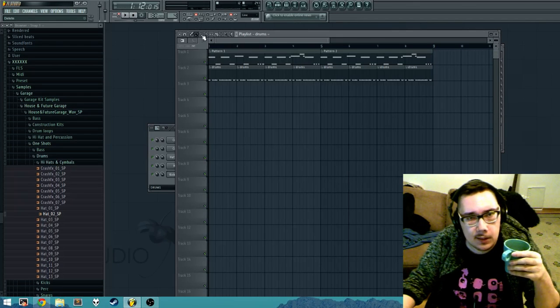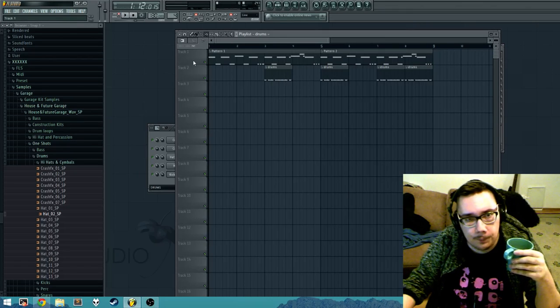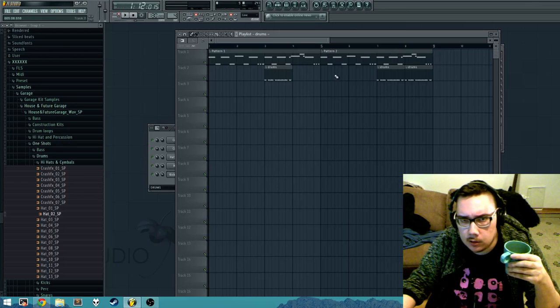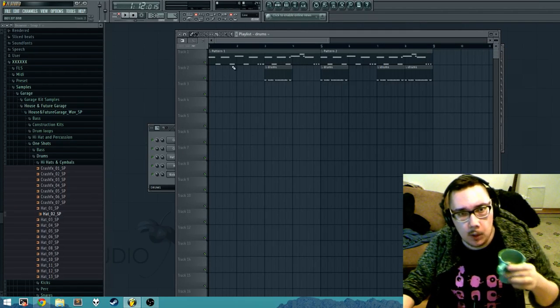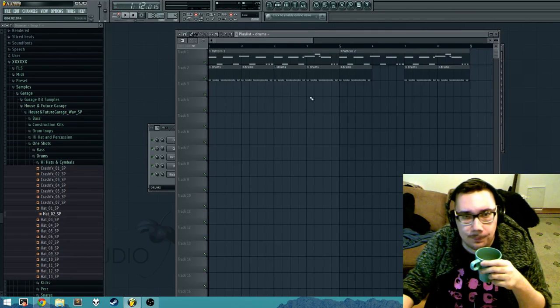Then we have delete, which is D for delete, and you just click on clips and it'll remove them. Very simple. Then mute. Like you saw earlier, I muted a few clips. There are also some multi-button mouse shortcuts in the settings you can enable. So for example, if you drag from the left, it'll sometimes mute the clips. I'm not actually entirely sure how it works, but that's something you might want to investigate if you want to use gestures with your mouse.